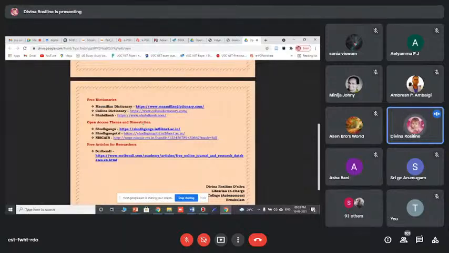Shodhgangotri and NISCAIR are also open access thesis or dissertation sites. You can access them, and free articles for researchers. Actually, there are 101 articles for 101 databases, useful for the research scholars.